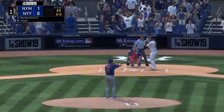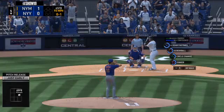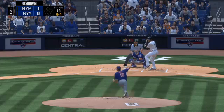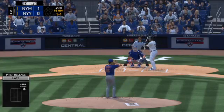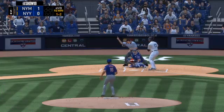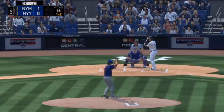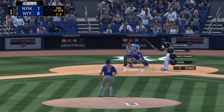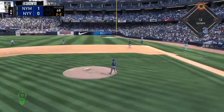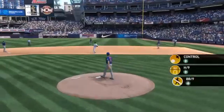Now back to the top of the lineup. Stepping in, Whit Merrifield. He'll lead things off here in this 1-run contest. Watches a fastball right there for strike 1. Fastball misses inside. It's even at 1-1. The 1-1 is in there for the second strike. Look out. That one almost got away from him. 2-2 now. Most good pitchers know that they have to work inside and sometimes even come off the plate to keep hitters from getting comfortable up there. I think that was part of the intent with that last pitch.